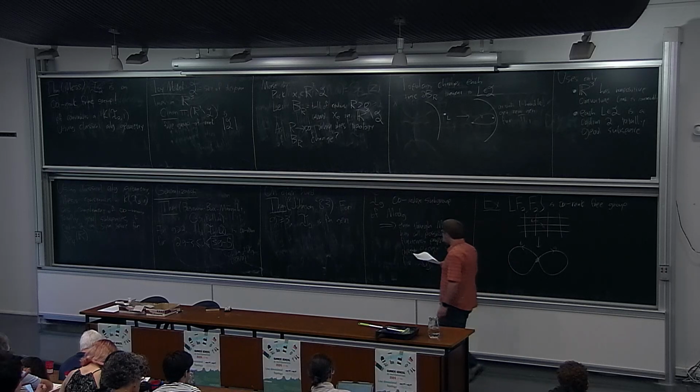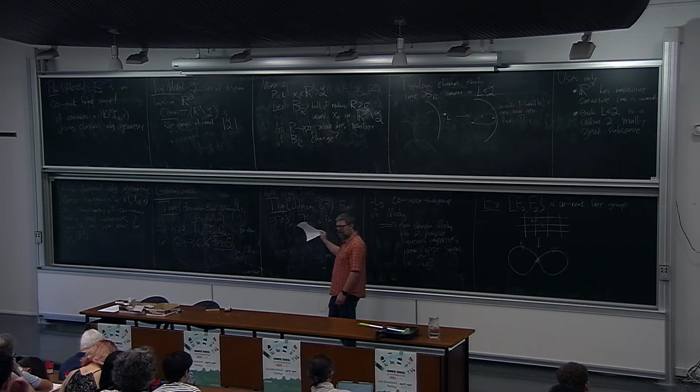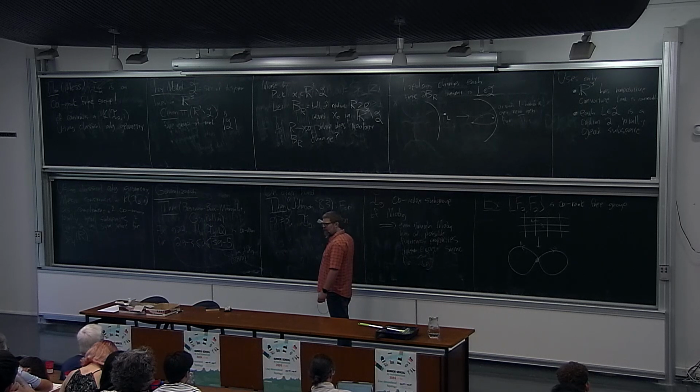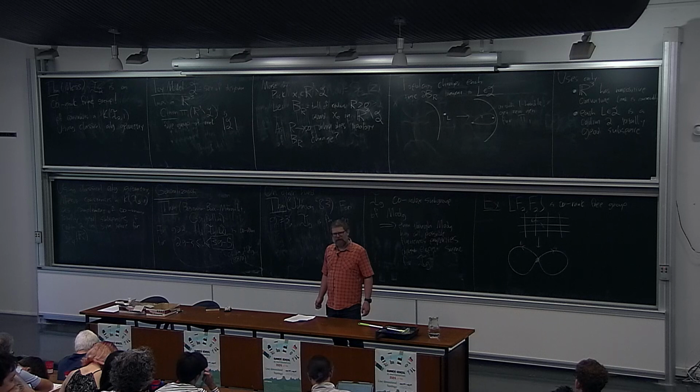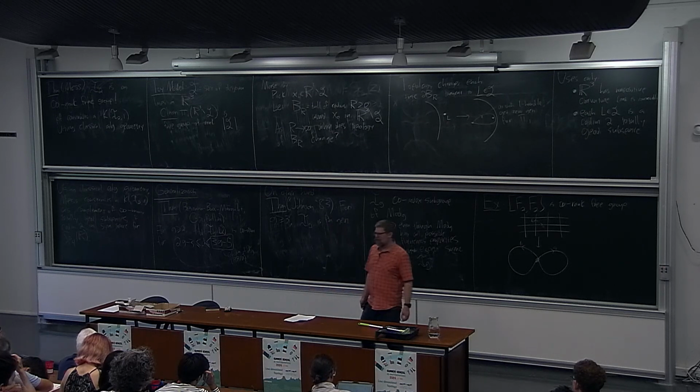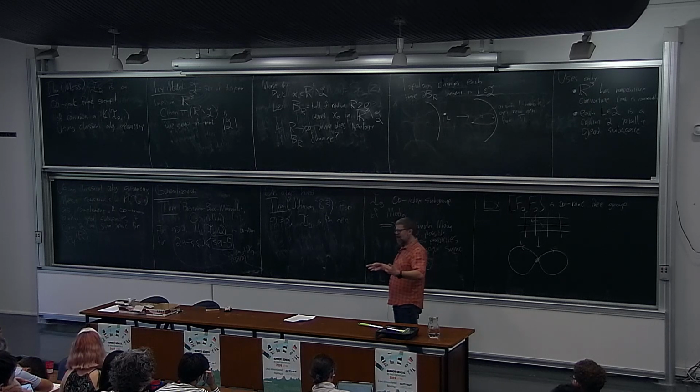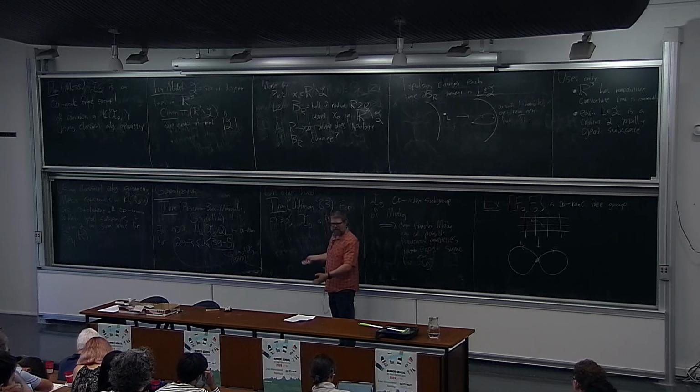Being finitely generated implies that H1 is finite dimensional, but the converse is not true. If you have a compact manifold and you look at Diff_0, the identity component of the diffeomorphism group, it turns out to have trivial H1, but it's an uncountable group. It's definitely not finitely generated, right? So if you're finitely generated, then H1 is finite dimensional, but the converse is extremely false. If you're finitely presented, H1 and H2 are finite dimensional, but the converse is false.